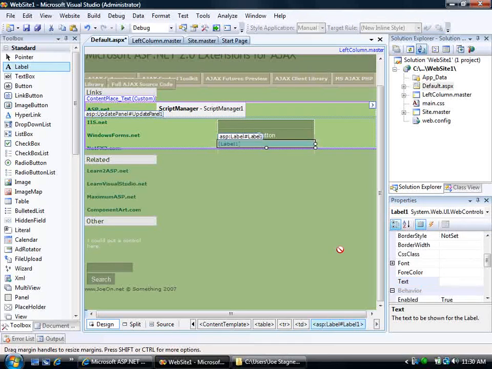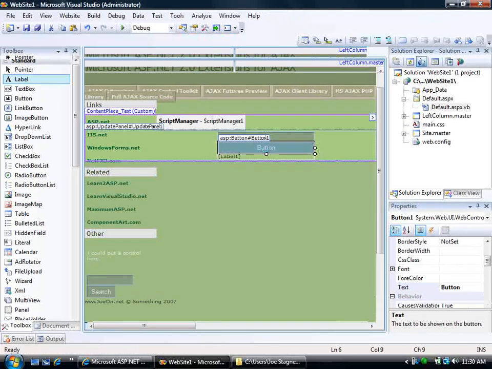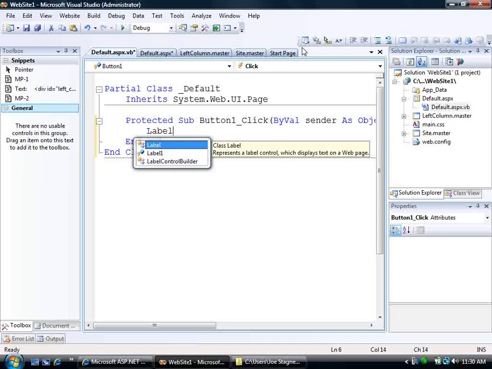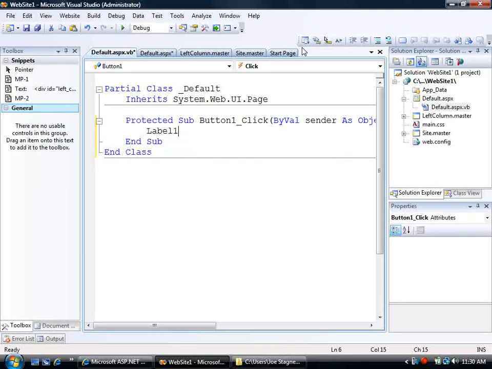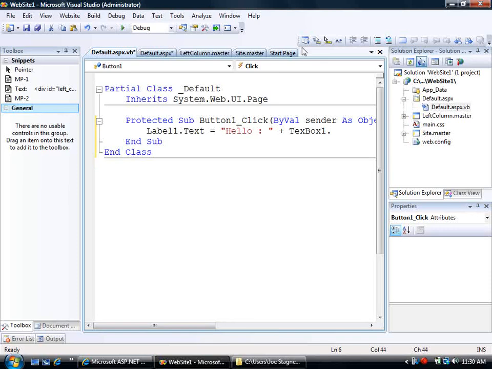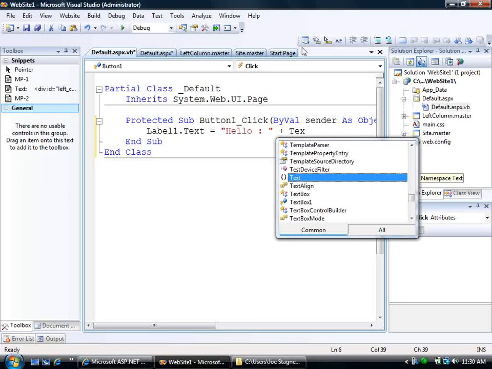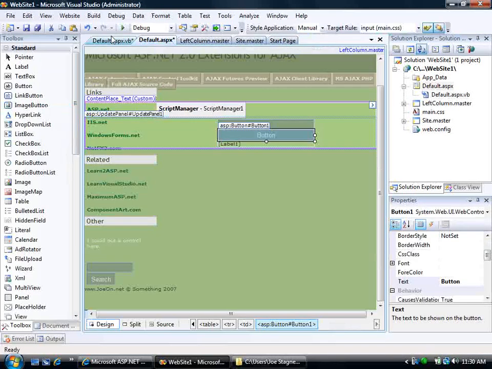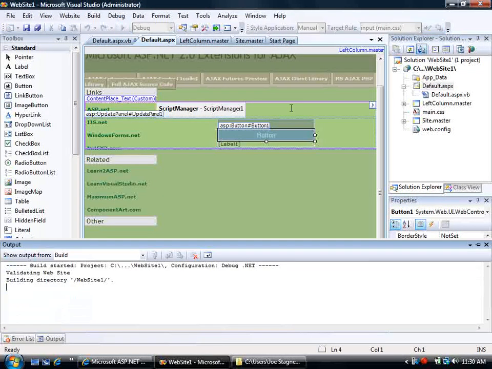Get rid of the text, and now we can program that button, and we'll just say label 1 dot text equal text box 1 dot text. Right, so let's run.